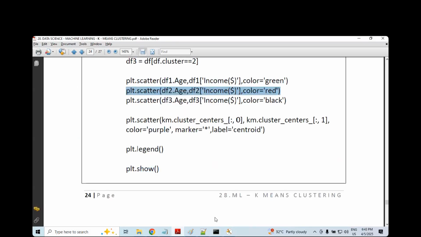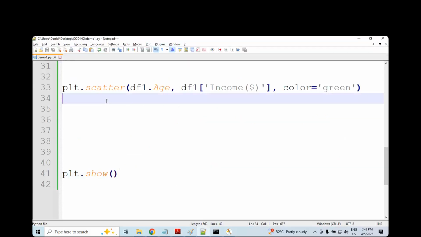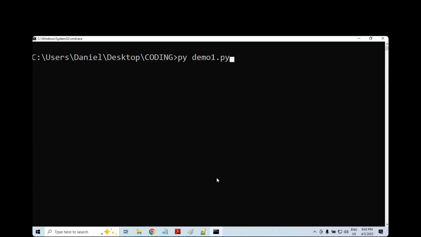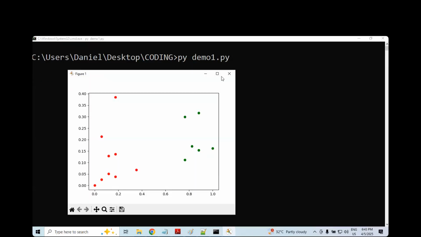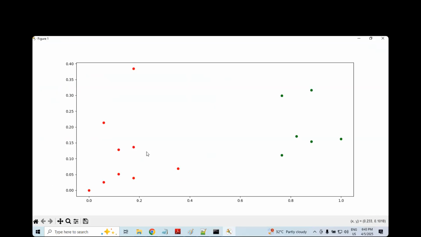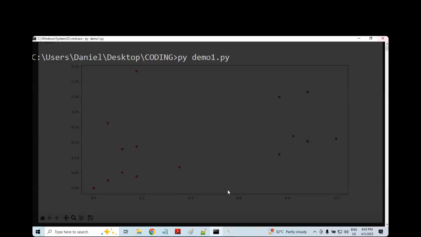Create the second cluster. I mean, just try to create a scatter plot with the second cluster actually. Nice. Somewhat we are almost very near. Create the next cluster also.